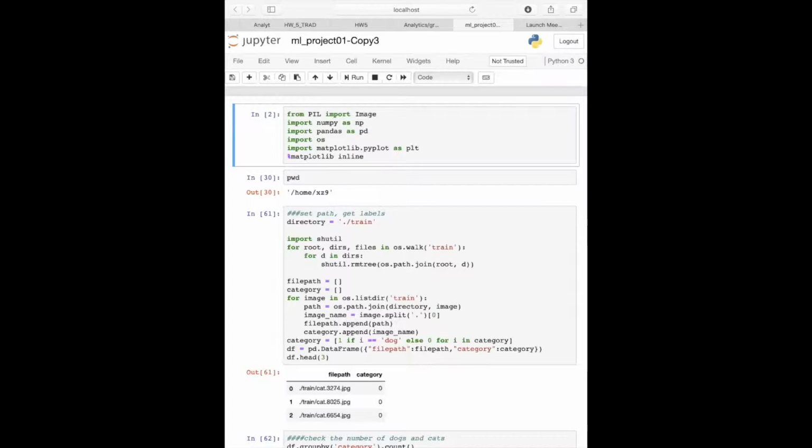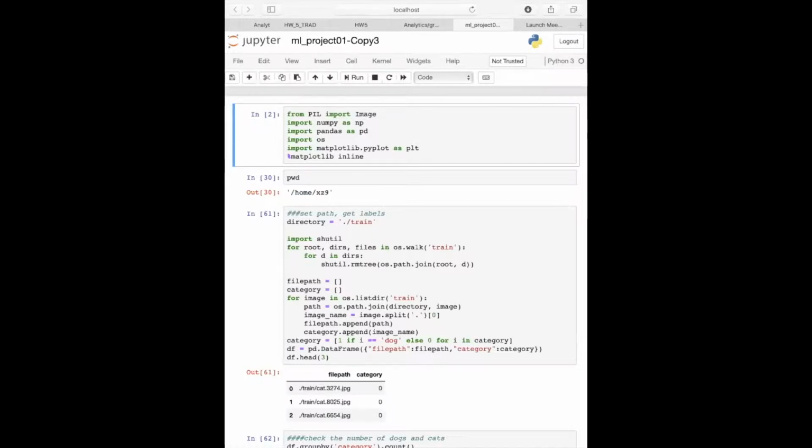Our team, Kevin, Shiqi, Rita, and I decided to use a Kaggle competition dataset called Dogs versus Cats. The dataset contains 25,000 images of dogs and cats. Each image has a file name as its unique ID. The purpose of this project is to create a classifier capable of determining from a photo whether the animal is a dog or a cat.